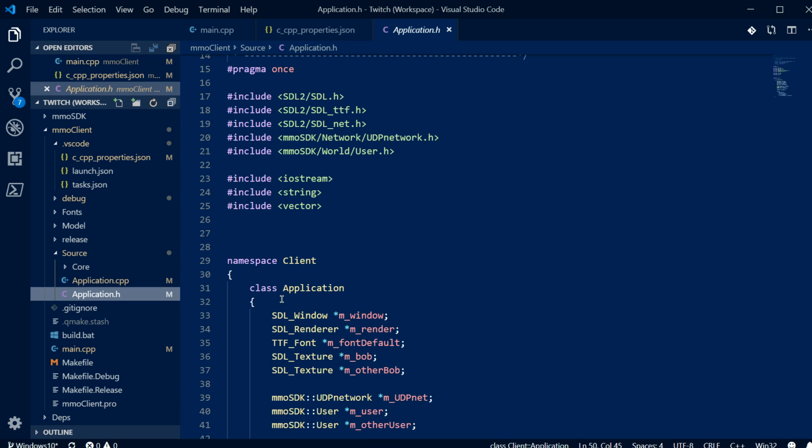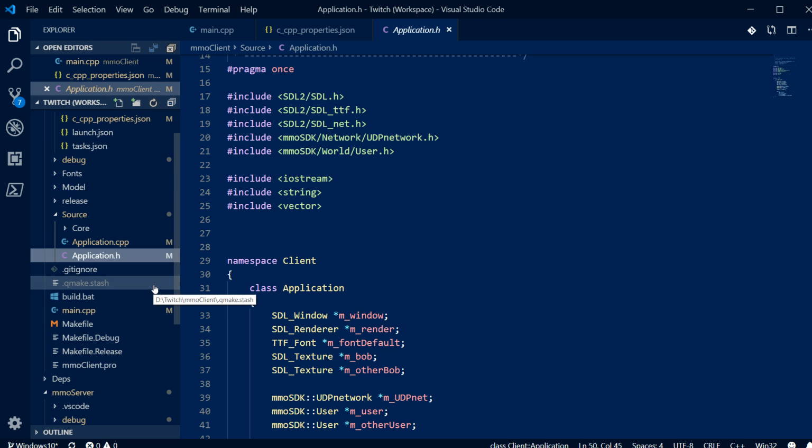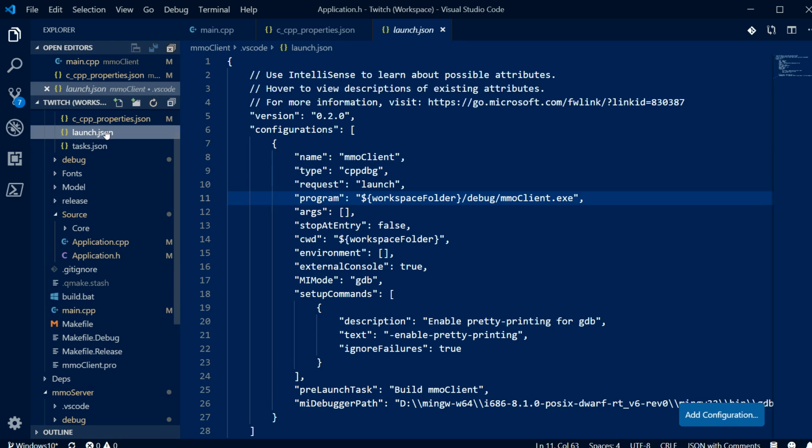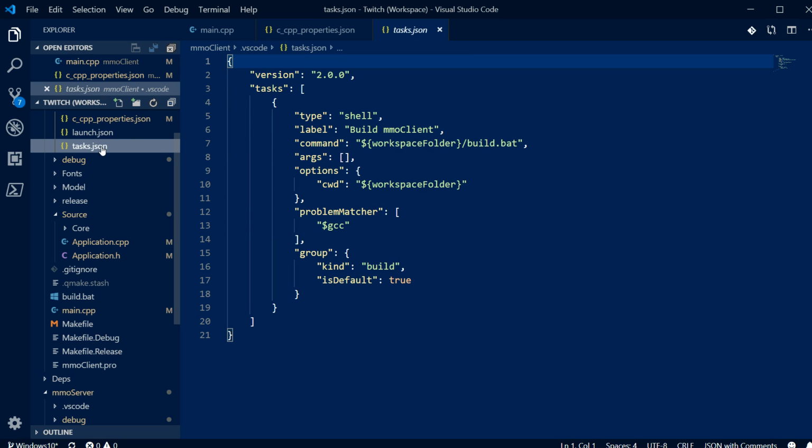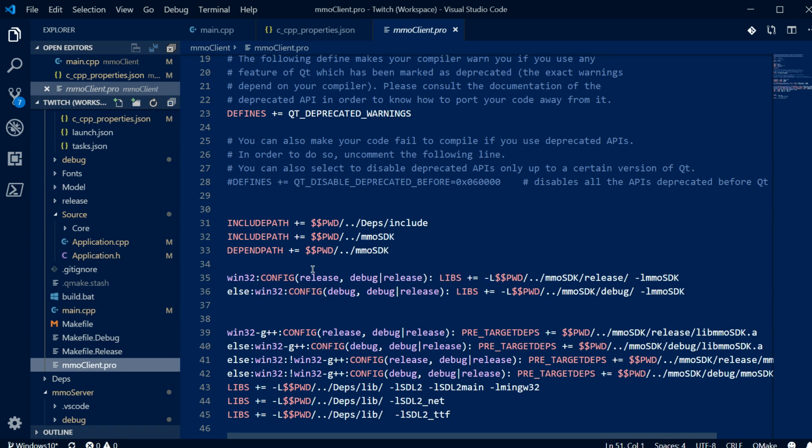Looking good. Check me incoming. Yep, that's looking okay. Fantastic. Launch. Fine. Tasks. Fine. Profile. Network.